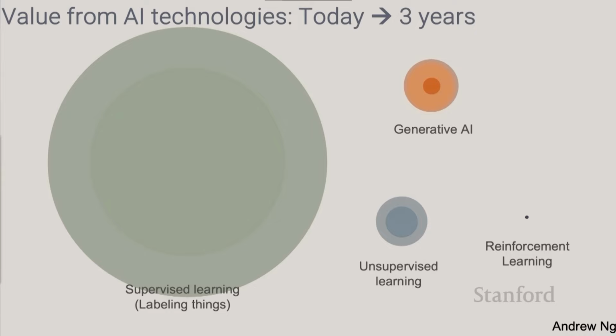That sounds okay. Generative AI is the new growing field that we all know and love, maybe. And that's all about creating content, either text, audio, images, videos, all this stuff. I mean, it is tightly connected to unsupervised learning. These terms are blurry, they are whatever we make them. So this is a part of unsupervised learning, but we distinguish it just for the sake of distinguishing. So why are all these methods doing so much better than reinforcement learning? I mean, in terms of market value and use cases.